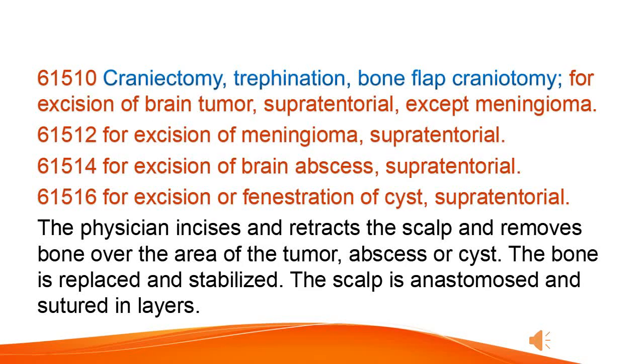Craniectomy, trephination, bone flap craniotomy, for excision of brain tumor, supratentorial, except meningioma. For excision of meningioma, supratentorial. For excision of brain abscess, supratentorial. For excision or fenestration of cyst, supratentorial. The physician incises and retracts the scalp and removes bone over the area of the tumor, abscess, or cyst. The bone is replaced and stabilized. The scalp is anastomosed and sutured in layers.